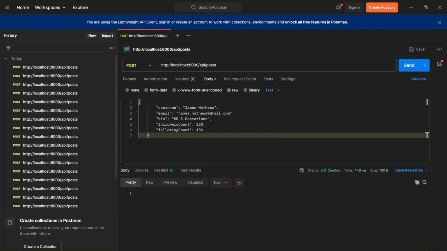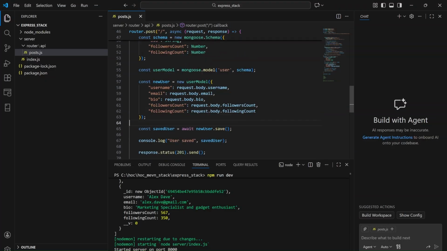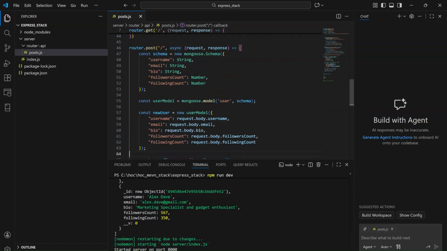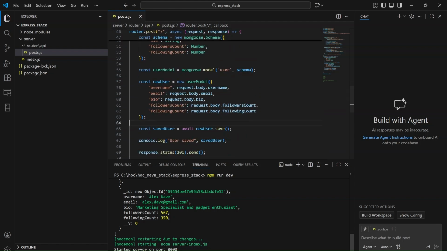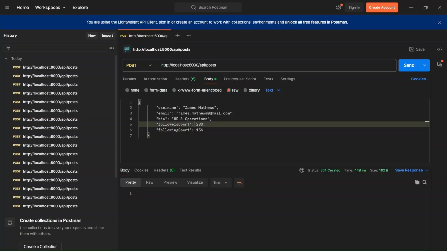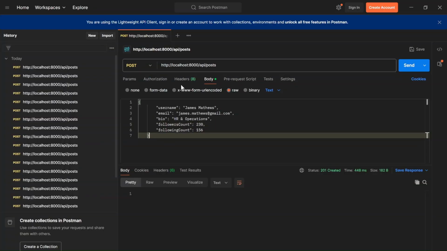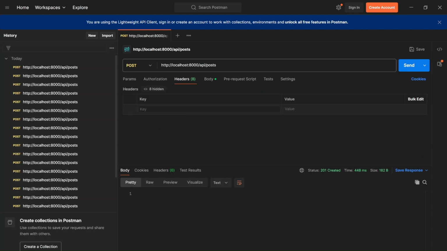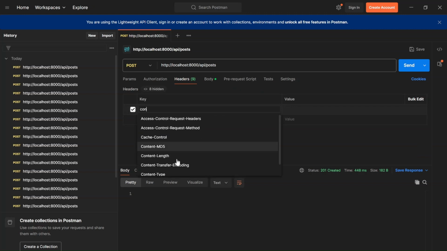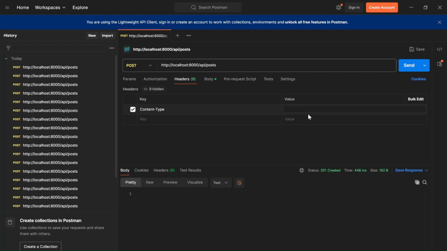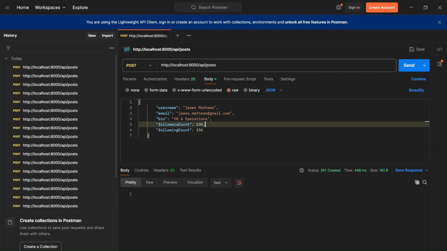And I think we are good. We have made the changes in the post method also. But over here, while making the request in the Postman, we have to make sure that in the headers, we have given the content type, because this is going to be a JSON request. So we have to give the key as content type and value as application/JSON. Now we're just going to hit send.